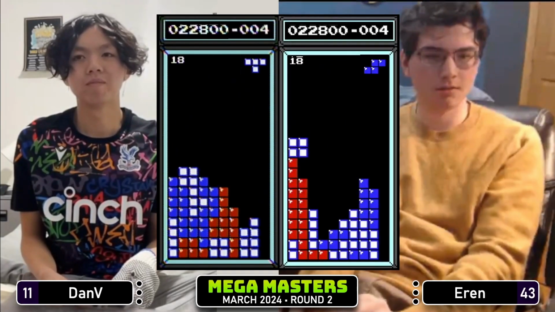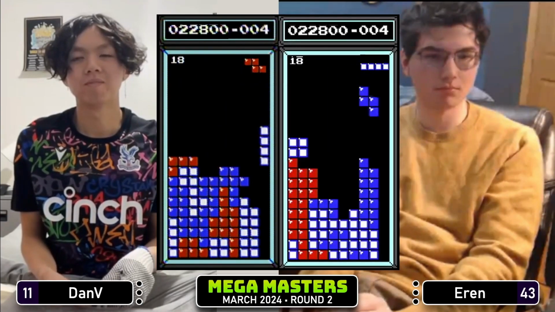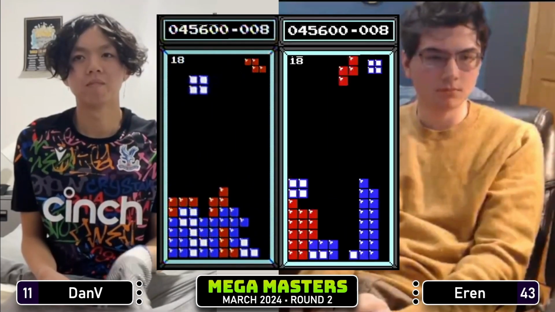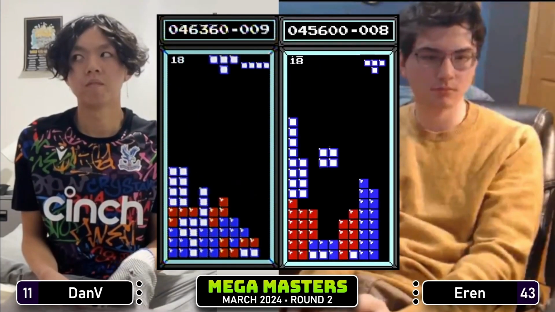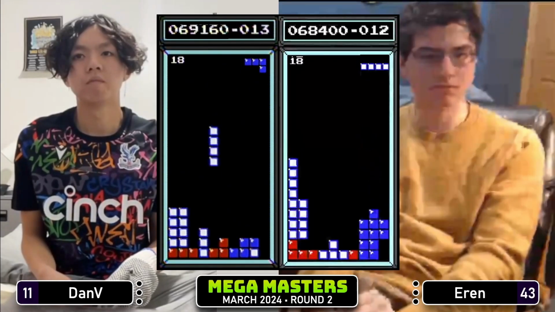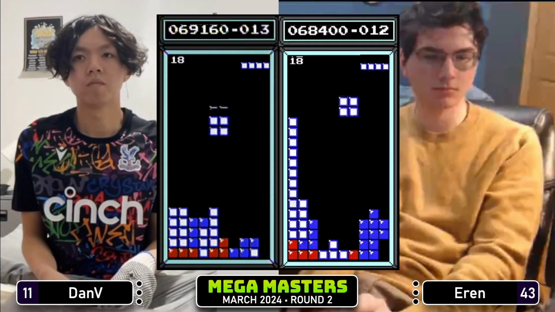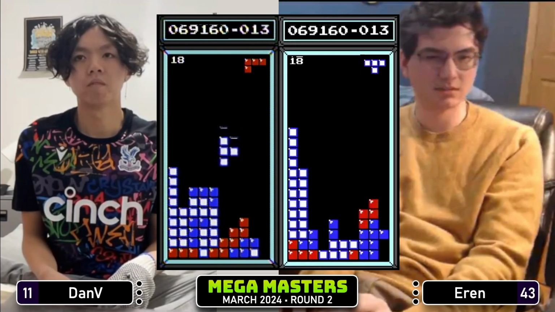Eren not too happy with that placement. I can see why. It's a little bit dependent for certain pieces in order to maintain the perfect Tetris rate. If a J piece comes, that would be perfect. Nice. He's going to have to take his first couple of burns here, though.